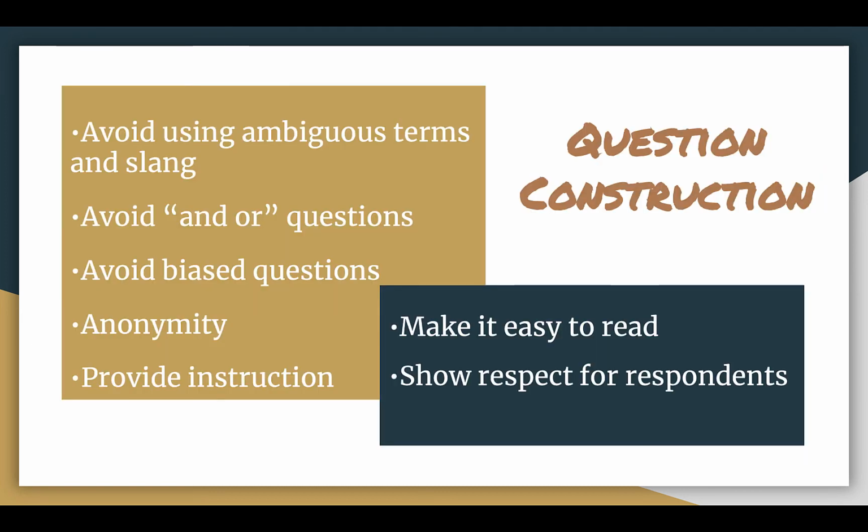Okay, so when it comes to question construction, you want to avoid using ambiguous terms and slang. You want to be as straightforward as possible because you want people to understand what they're being asked, right? You don't want them to have to fill in the blanks. You also want to avoid and/or questions because they're asking more than one thing, which makes it very difficult when you're trying to set it up in a quantitative, yes-or-no, mathematical sense, right? In a binary sense. And of course, avoid biased questions, right? That's the big one, which means thinking very critically about the wording and the way the questions are constructed so that you're not leading respondents to answer one way or another, which takes away from those research findings.